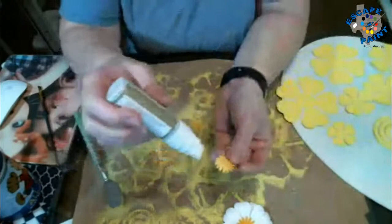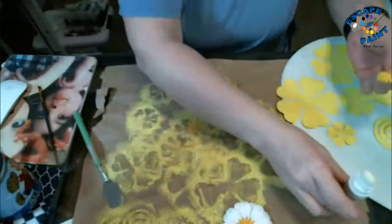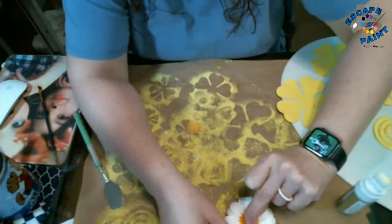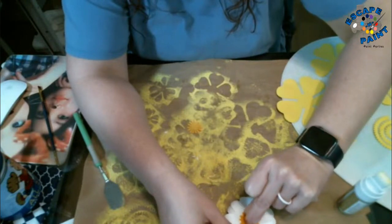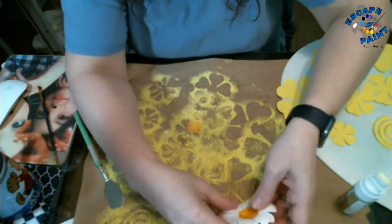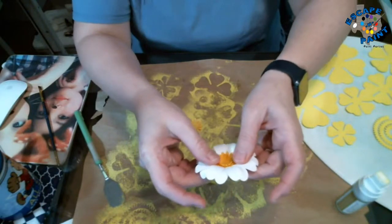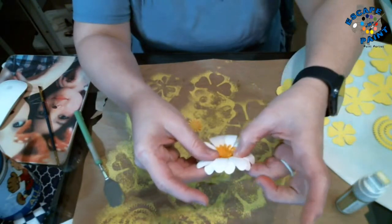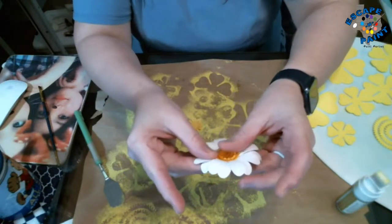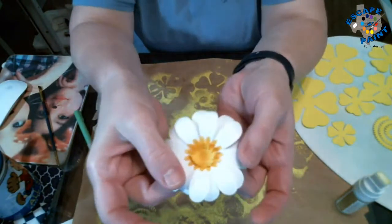And then you're going to glue the center of the circle there. Again, I try to do it slightly offset so that they're not right on top of each other. And set it right there. And I'm going to kind of push them up just a little bit because I don't want them to lay too flat. I don't want the glue to dry with it laying flat and stick some of the middle row down. I'm wanting to add to that dimensional effect there.